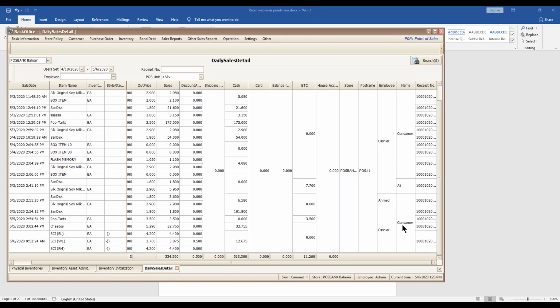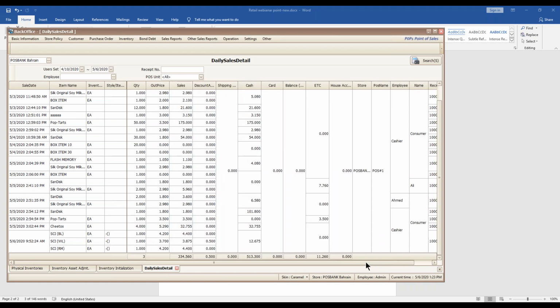If you don't choose any customer, the name of the customer will be consumer. Otherwise, the name of the customer will be available here. We also have information about the payment method and whether there is a discount or not, and so on.